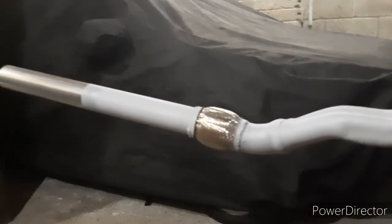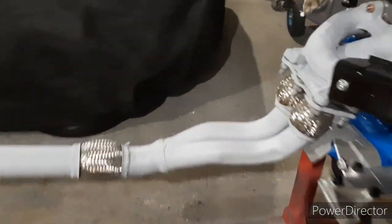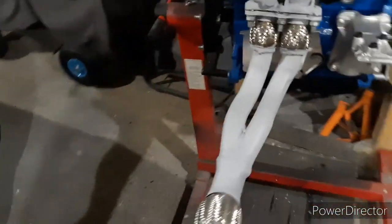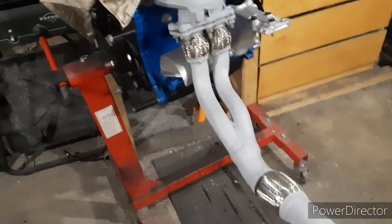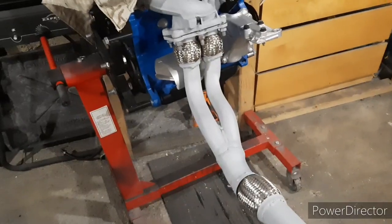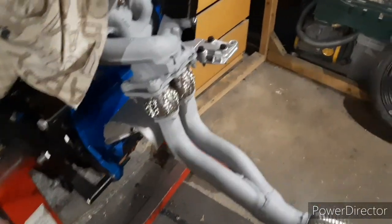Simple, cheap, easy downpipe. It's going to work. It's not going to melt your steering boots. It's not going to rattle against your bulkhead, or every time you drop the clutch and floor it, the manifold's not going to smash against the steering rack, because these fit.